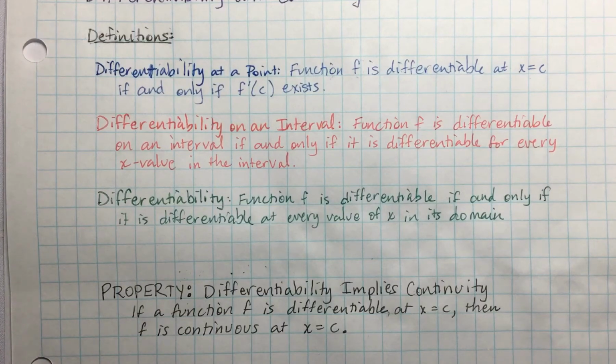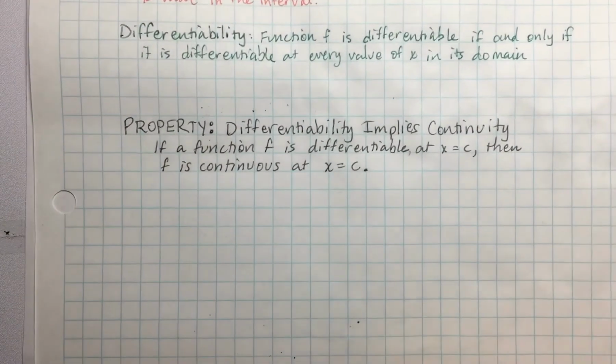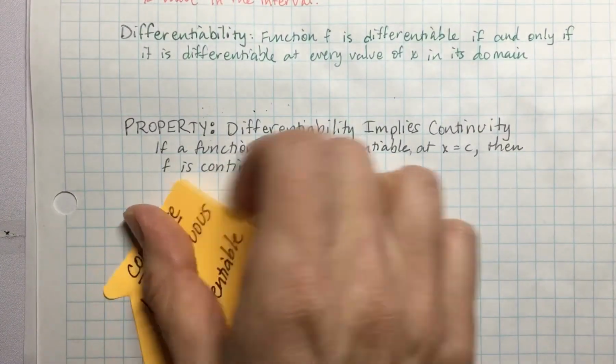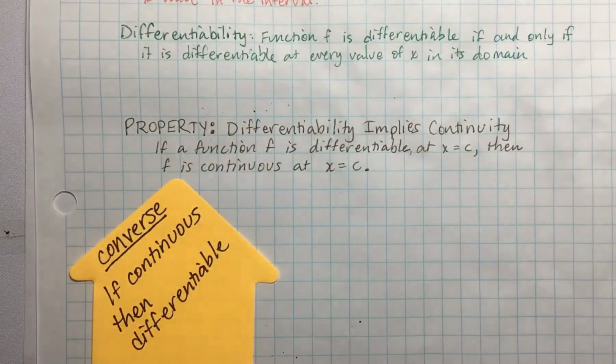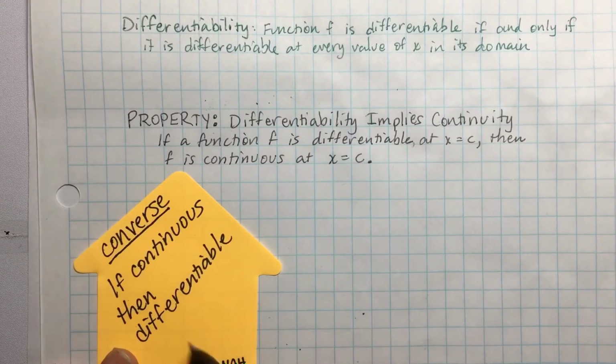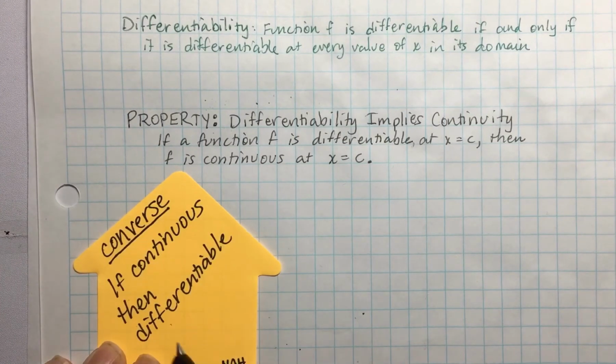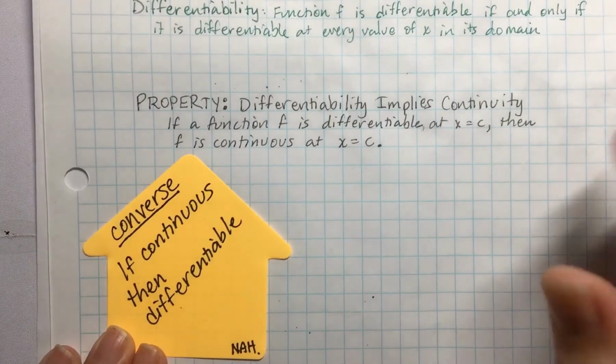Now, in logic, they spend a lot of time switching orders around, and let's play with this a little bit. So one way people will take an if-then statement, like if P then Q, they'll switch the order, and that's called a converse. So the converse would be: if continuous, then differentiable. It can be true, and just because something can be true doesn't make it true, because it's not true all the time.